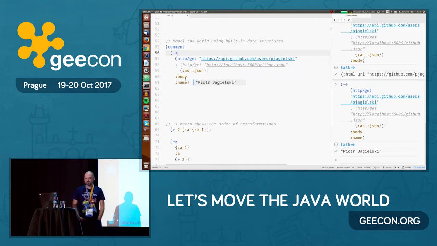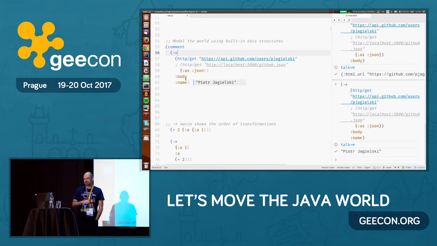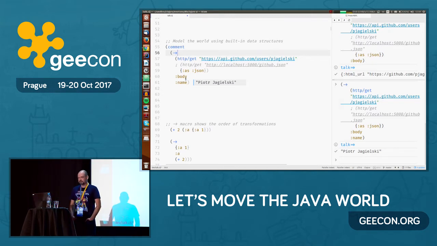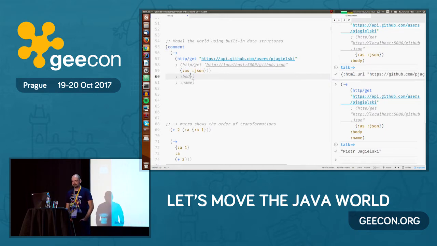And also, I want to fight another myth here, because people often say that editing Clojure is like constantly balancing the parentheses, and you all the time get an error that the parentheses are missing. So, yeah, this problem has been solved. There is this Parinfer mode, which just does the work for you. For example, if I comment this code, it will magically close the expression here and so on. I don't get these errors anymore.